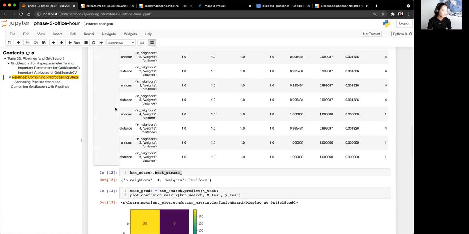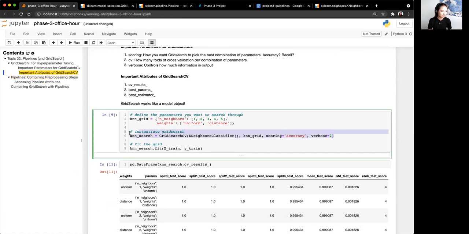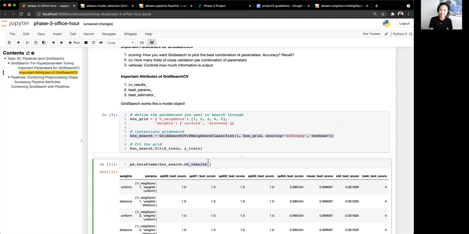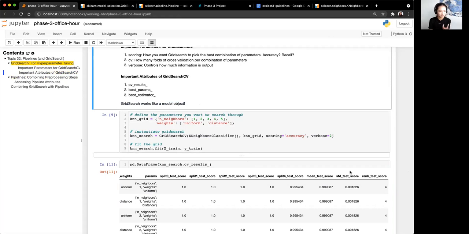By that logic, if I'm instantiating this grid search here, I can actually feed this into that function that I had you all set up. And because you're returning the model object, you can actually get these results out as well. If this part doesn't make sense, if what I'm talking about, getting the attributes out of that function, doesn't make sense, I'll circle back to it at a one-on-one if y'all would like me to. But yeah, grid search, after you instantiate it, works exactly like a model object. That's what makes it very, very powerful.